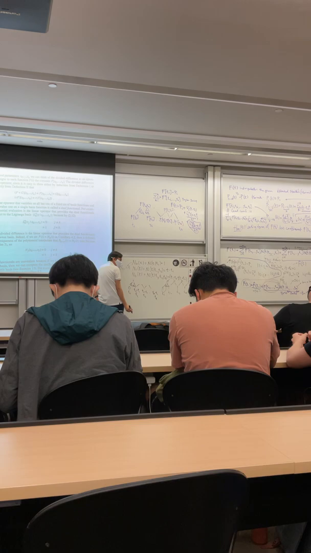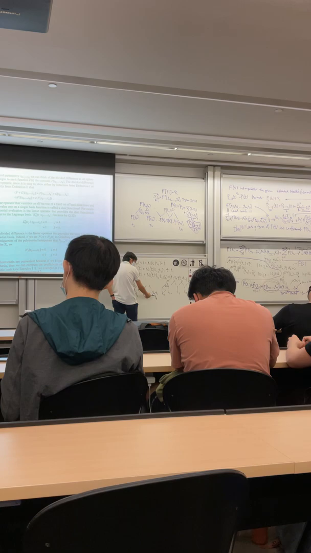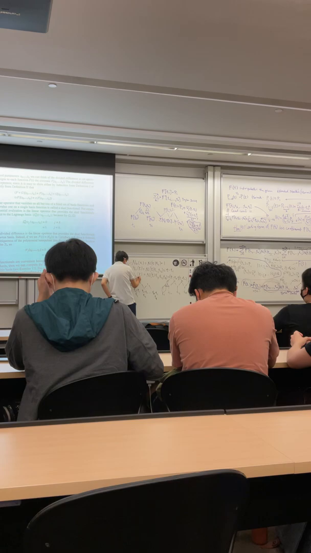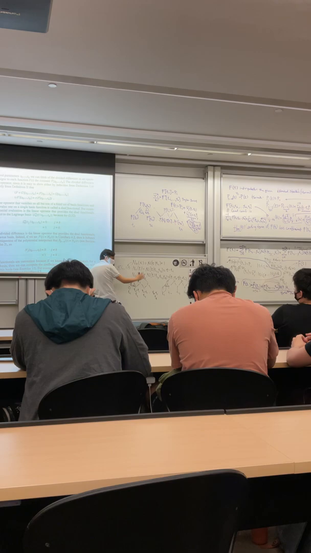E3 minus E2 over E3 minus E2 is 1. Then you have E4 minus E1 at E4. E4 minus E1 minus E3 minus E1 is E4 minus E3 divided by E4 minus E1. All of these numbers are the second level of the 1s, and then the next level of the 0s. So if you look at the coefficients here, 0 at E1, 1 at E2, and so on and so forth. So that's what this is trying to say.